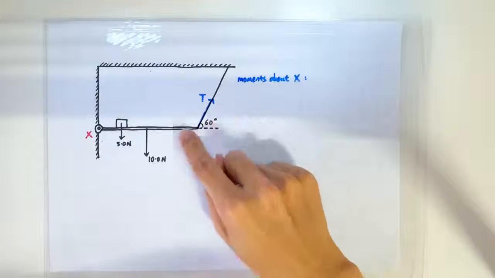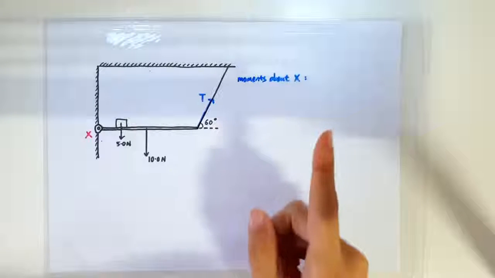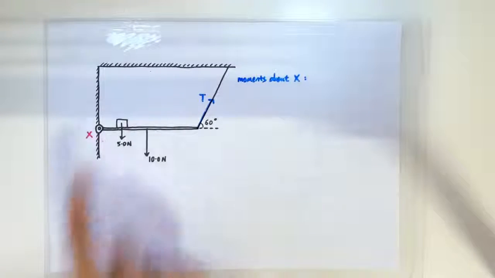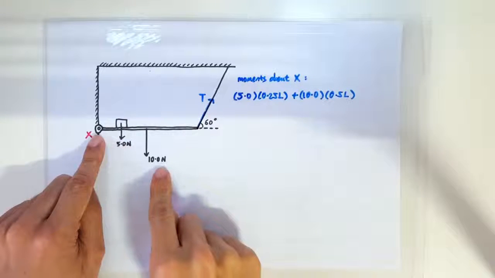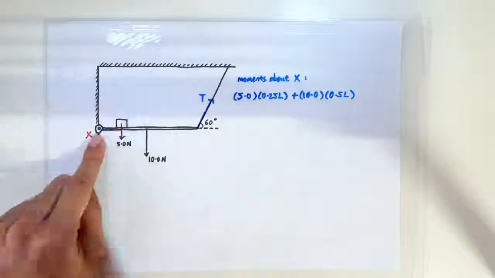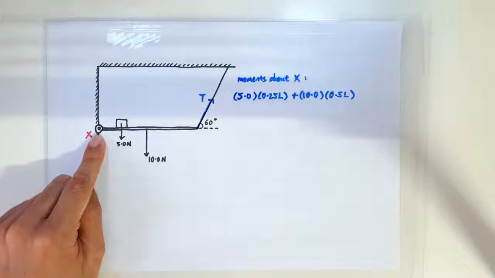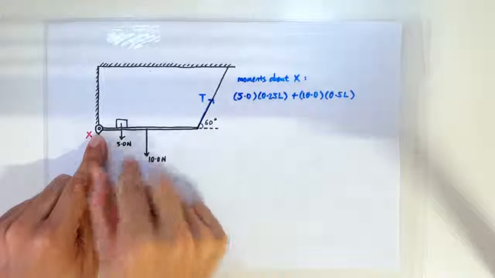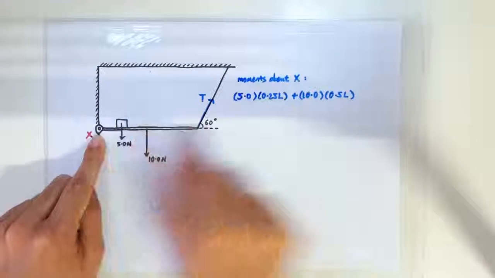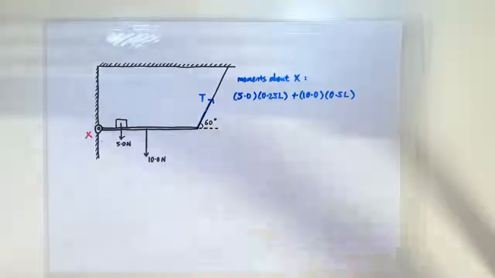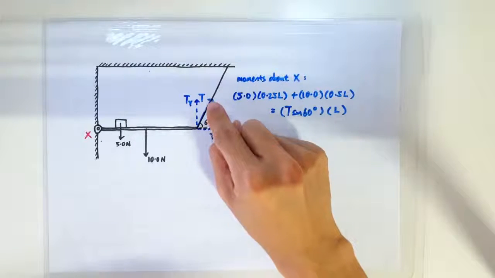One of the forces that acts on the beam is of course the tension in the rope here, T, which can be solved in just one step by taking moments about the hinge. When we take moments about the hinge, the 5 newtons and the 10 newtons forces will be exerting a clockwise moment. If I let the total length of the beam be L, then I can write down the moments as 5 times a quarter L plus 10 times half an L.